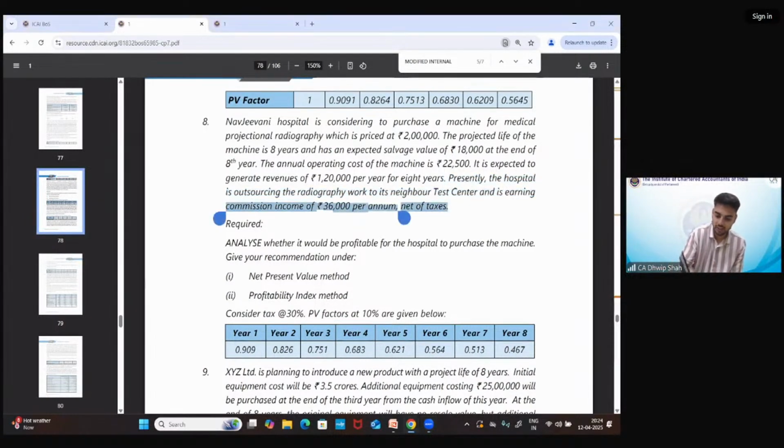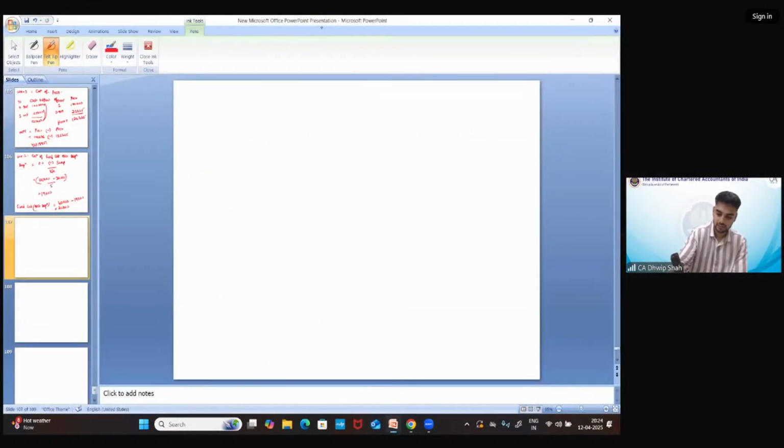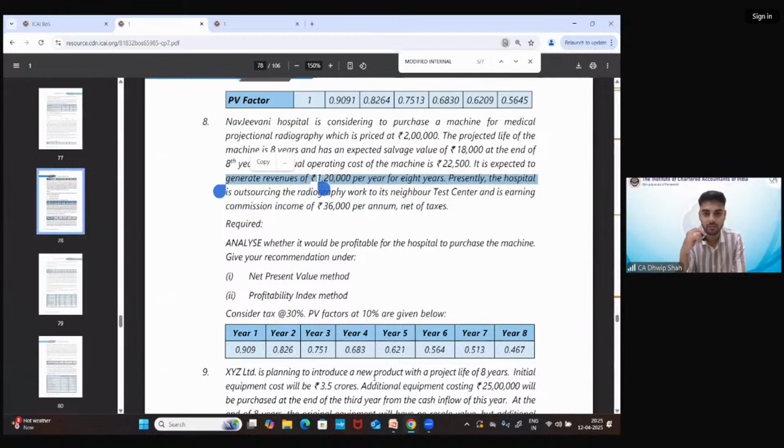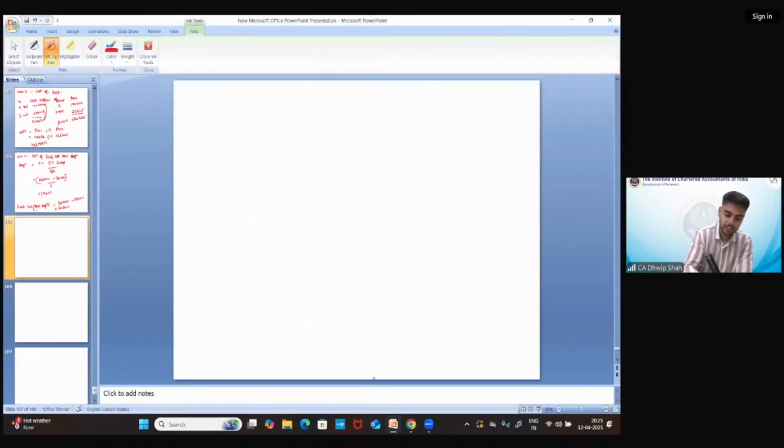Net of taxes, this is 36,000 net of taxes. Means after taxes. So what will it be before tax? Did everyone follow this? Is there any doubt that from now on, the company will stop earning commission income? Because all the patients that come to the hospital we will cure ourselves; we will not send them to any other test center. Yes, the hospital will have income, that is given as 120. The company will earn revenue of 1,20,000 because of installing this machine. Are you following? So this commission income was a special adjustment in illustration number 8. That commission income that the company used to earn is opportunity cost.